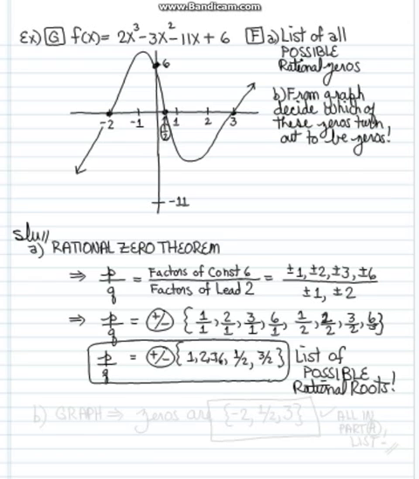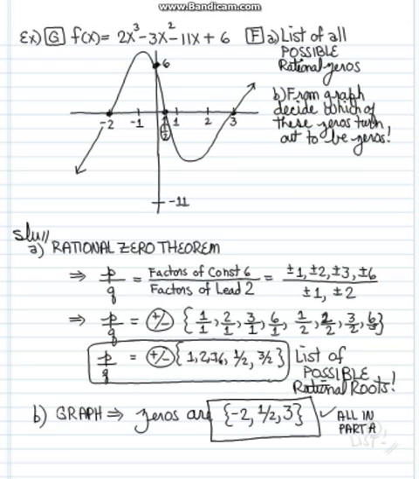And those are all rational roots. In other words, they can be written as an integer over a non-zero integer. So our roots, our zeros, just by observation of the graph, are the set of numbers -2, 1/2, and 3. And each of those 3 numbers appears somewhere in that list for part A, which makes me feel very satisfied that I had a substantial enough list that included all possible rational roots.